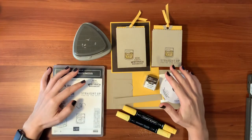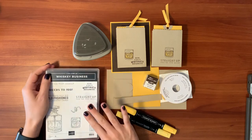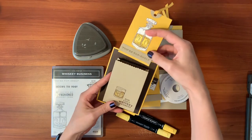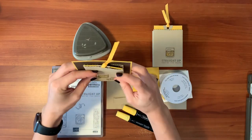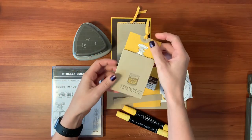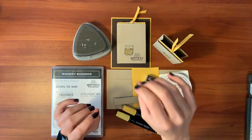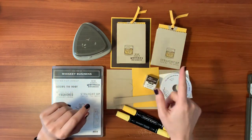Hey crafties! Laura here and I'm in my craft closet to show you a fun card you can make with the new Whiskey Business stamp set. I'm calling it the Brown Bag Whiskey Card. Out of the bag comes a tag with the whiskey decanter and your top shelf, and bonus, it folds down and fits in an envelope. Today I'm going to show you how to make the bag and the tag, which if not attached to a card can also be used as a party favor, a gift card holder, or a mini bottle holder for a place setting. Let's get started so you can send it to your favorite whiskey lover.